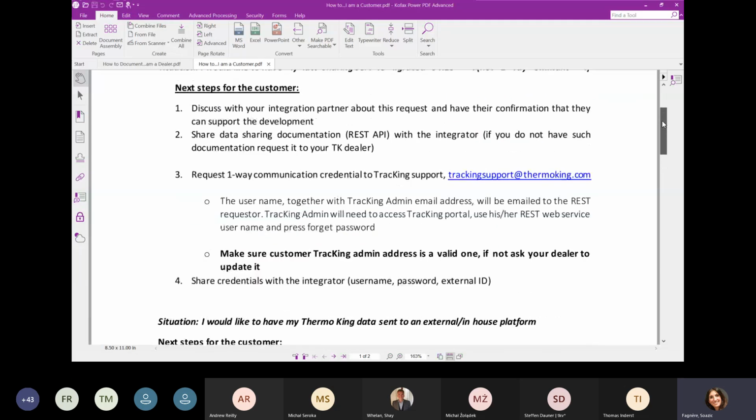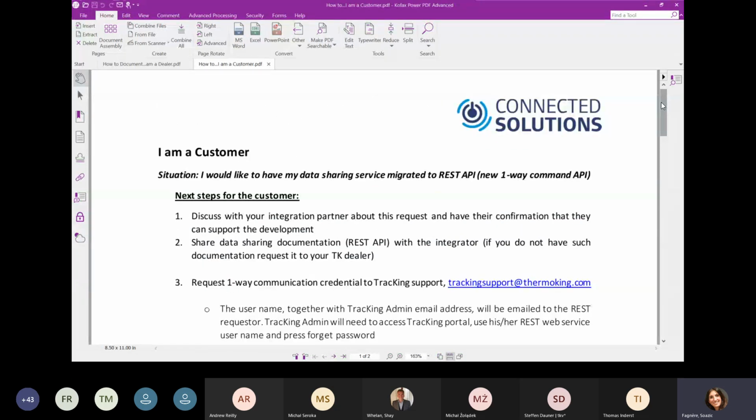So I think these documents can really support you, the day you need it, even if it's in 2 years' time. You can always access it. We are here anyway to support, and the support team is here as well, always happy to help. You have these two documents that you can easily share with your customer, and you also have the video I was talking about earlier on data sharing that goes through the process. It's really up to you to see which support makes more sense for you.